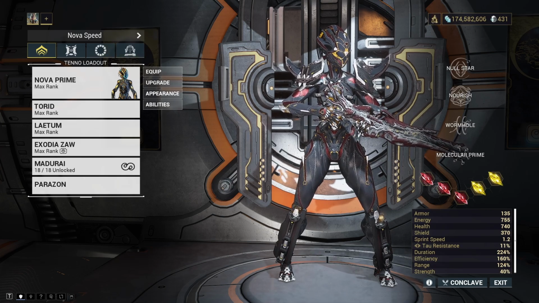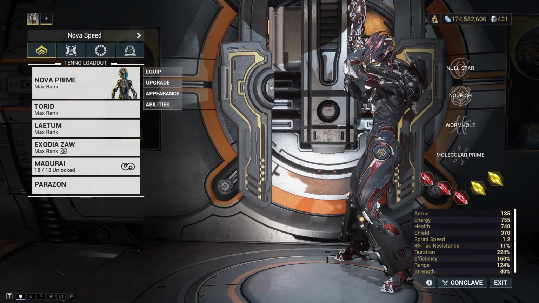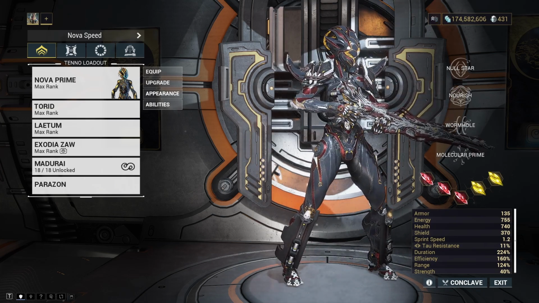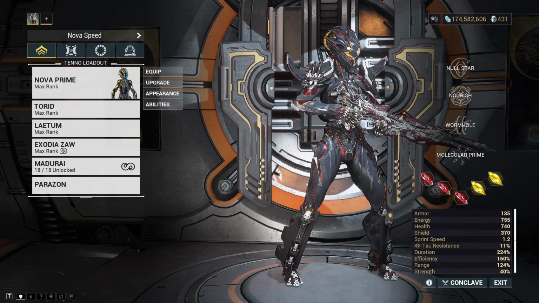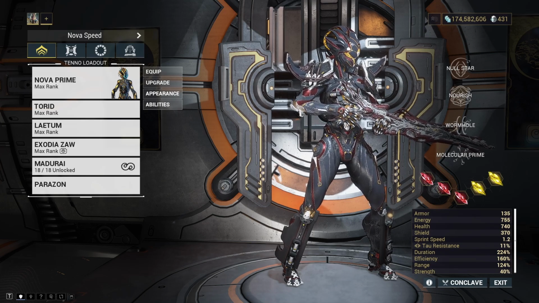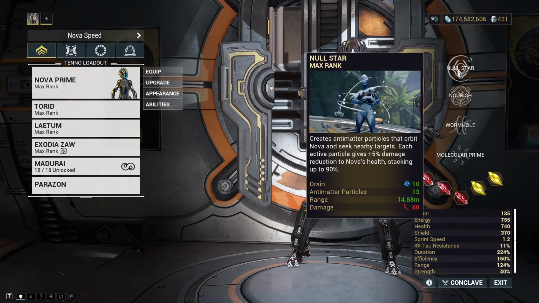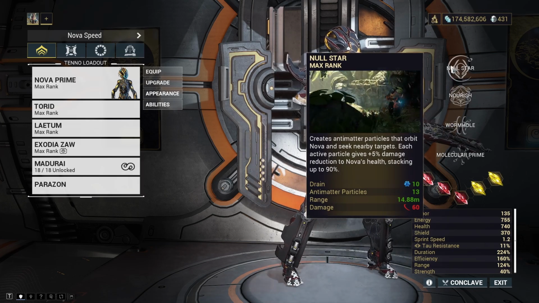So I'm running Nova Prime, reason being that her fourth ability, obviously on a speed setting, can improve enemy movement speed and also just their animation speed generally. So when it comes to the part of the Netracell mission where we have to take out a ton of enemies, it can help a lot. We can also use her portals to get around extremely quickly. We can use Null Star to help us survive, not that much considering how much our strength is.